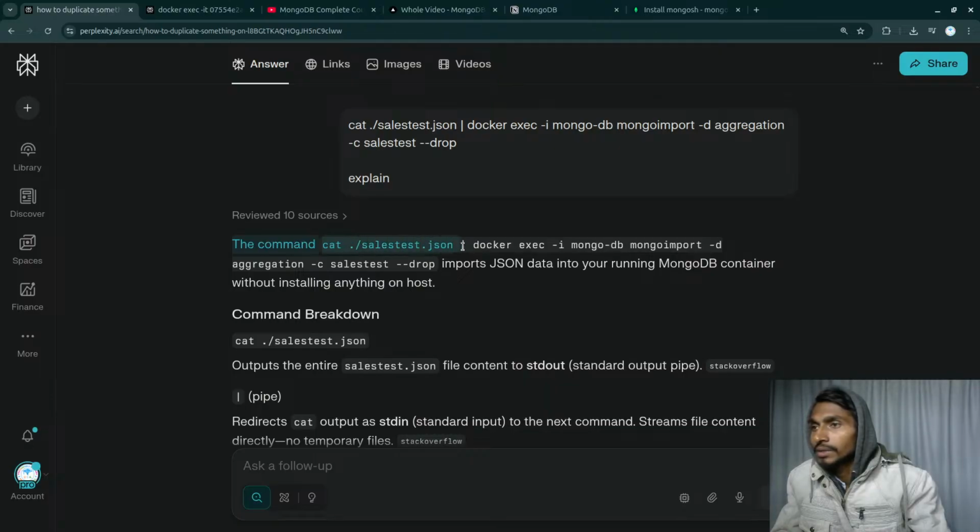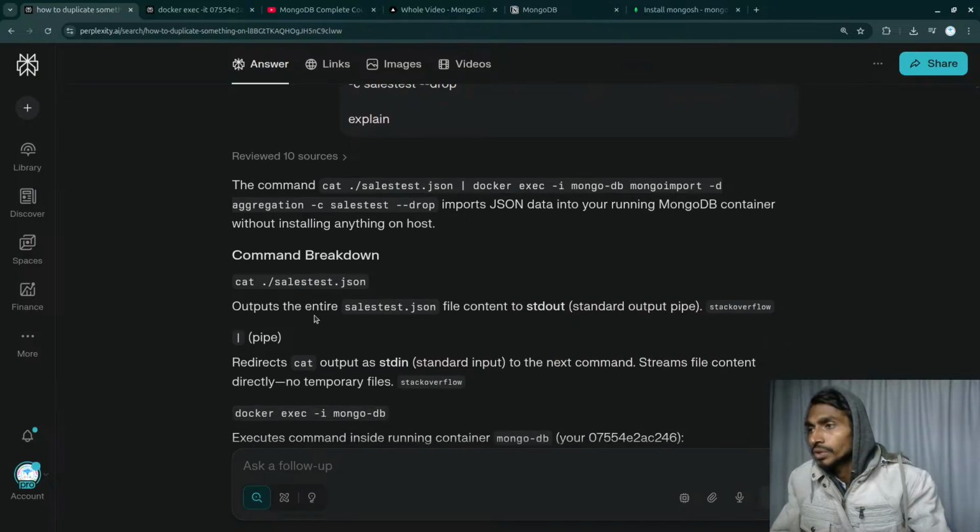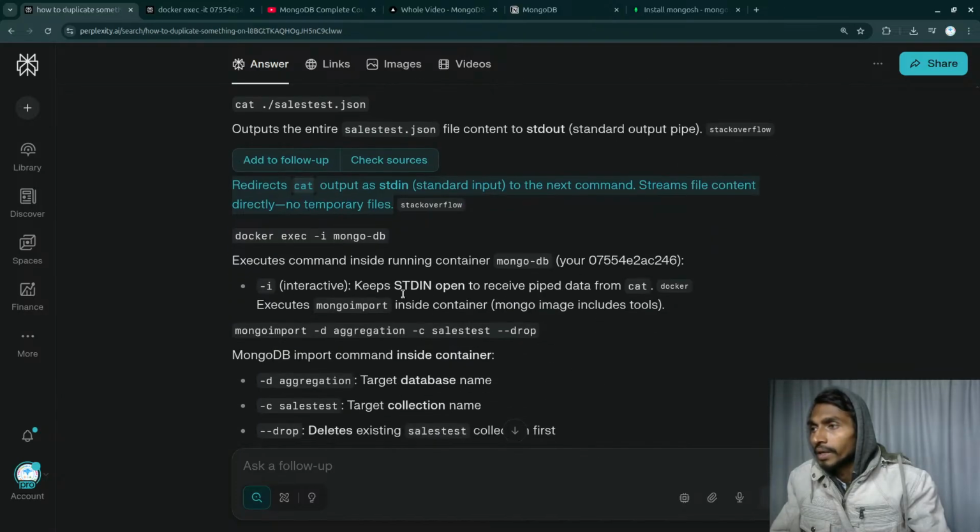The command cat docker imports JSON data into your running MongoDB container without installing anything on host. That's right. Cat sales outputs the entire sales JSON file content to stdout, standard output. Pipe redirects cat output as stdin, standard input, to the next command, streams file content directly, no temporary files.